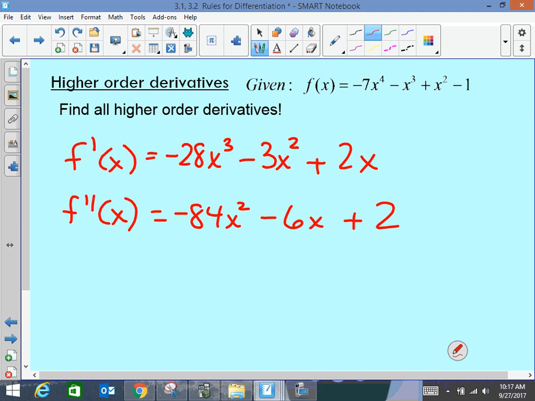Very good. Okay, now, once we start with, like, how many are we going to go? A lot of times you'll see that instead of the 3 ticks, you'll see it like this with a 3 in parentheses. That means the third derivative. All right? Just because when you got old lady eyes, you're like, how many are there? All right, Lauren, give me the third derivative.